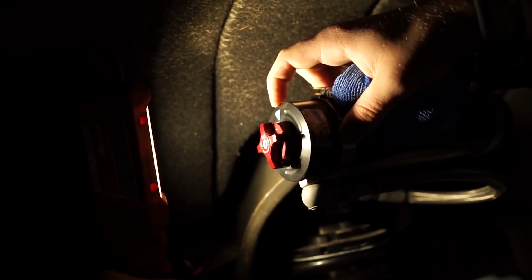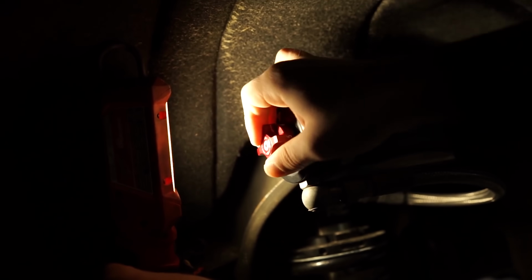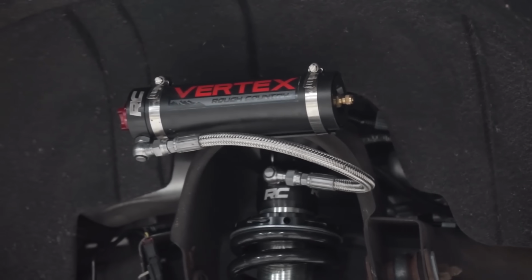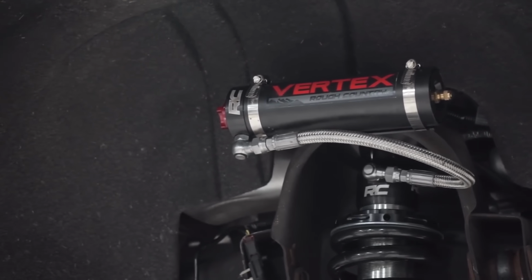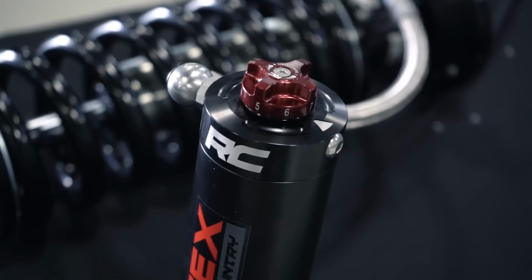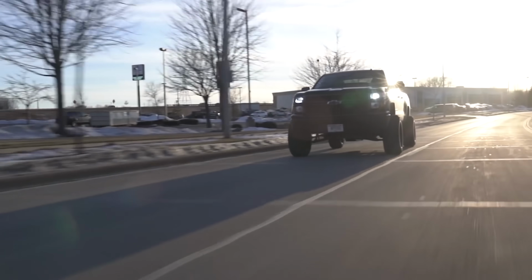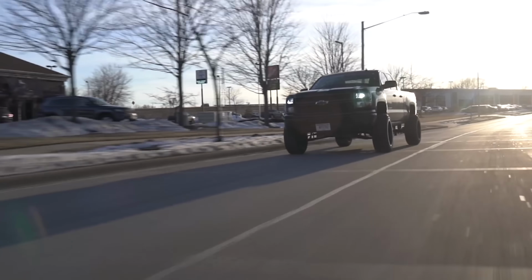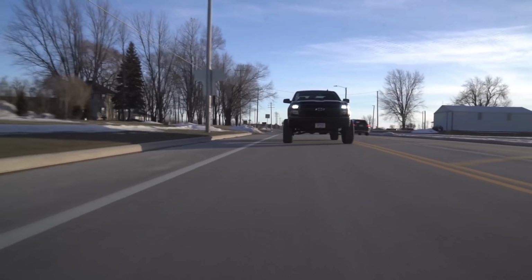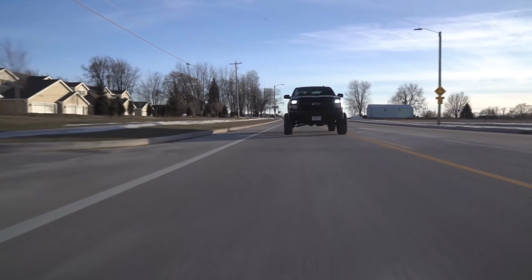Aside from ride height and preload adjustment, some coilovers will also offer dampening adjustment. So this is usually a small knob that'll be mounted on the end of a reservoir that you can just turn by hand. And then this is either going to soften or stiffen the dampening, which basically affects your ride quality and the handling characteristics of your truck overall. Another common misconception when people use the word coilover is that if you buy coilovers, you're automatically going to get the softest and smoothest ride, and that's really not always the case.